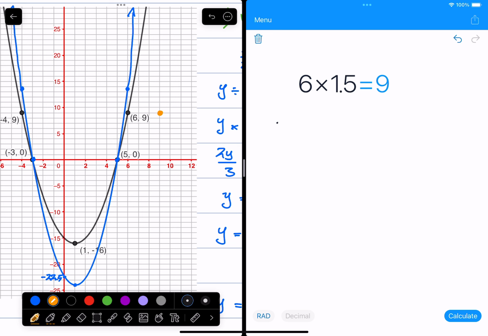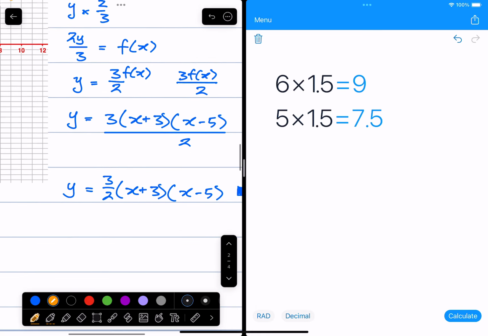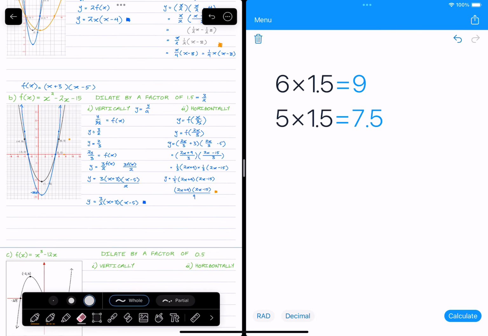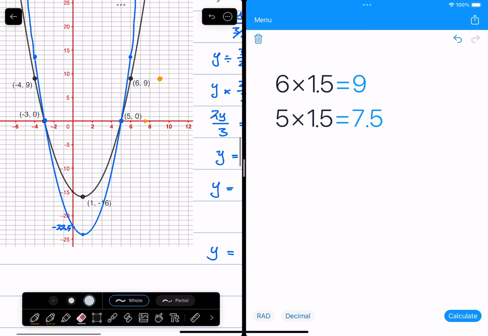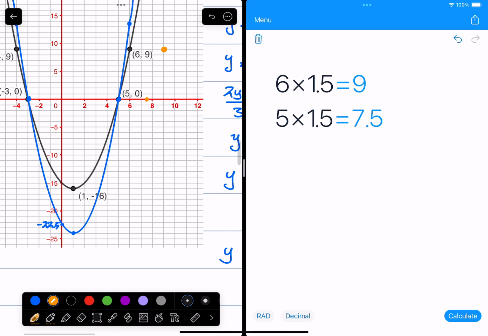Likewise for this one, 5 times 1.5, 7.5 will be moved to here. And that would actually correspond to this intercept, because if you did 2x minus 15 equals 0 and solve for x, you get x equals 7.5. Okay, we have 2 points now. This point still has an x distance, 1 times 1.5. Well, that will become 1.5. So that point is moved very little, just to the right.